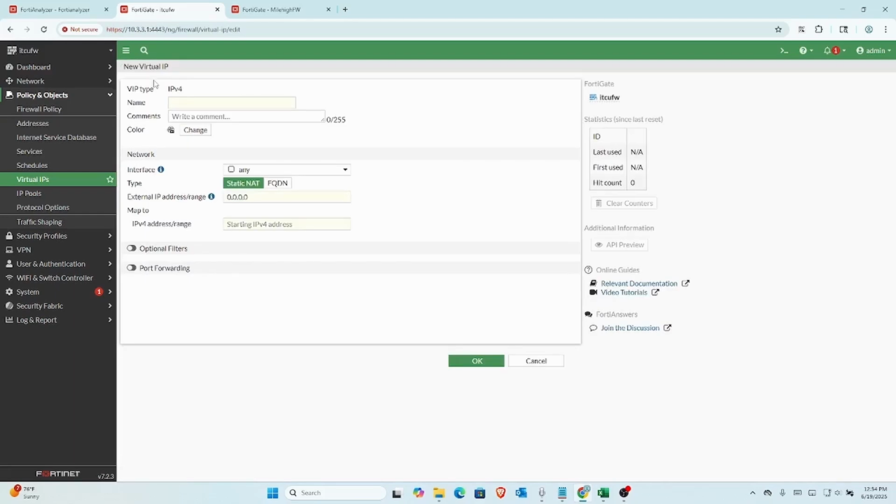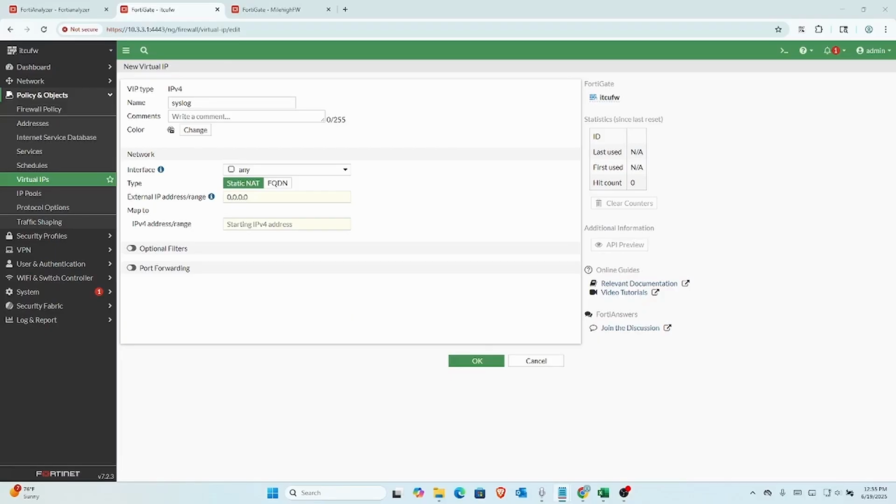So I'm just going to call this syslog or something like that. And maybe I should put in FortiAnalyzer, but we're not going to worry about that right now. And I apologize, I forgot my IP here, so I'm going to have to look it up.